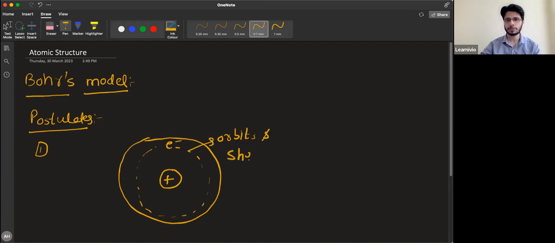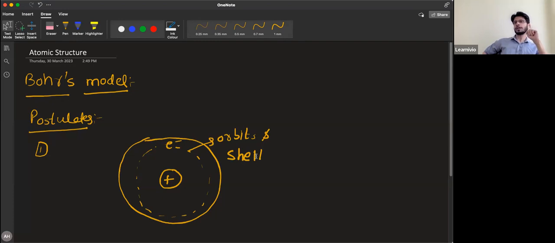Usually what happens, if an electron is going in a circular path, then the direction of its velocity is changing. Due to change in direction of velocity, it will emit radiation. Its energy will decrease. This is what happens in the classical world. If you take a charged particle and somehow make it move in a circular route, that charged particle will emit some energy. It will lose energy. But the atom is something very special.